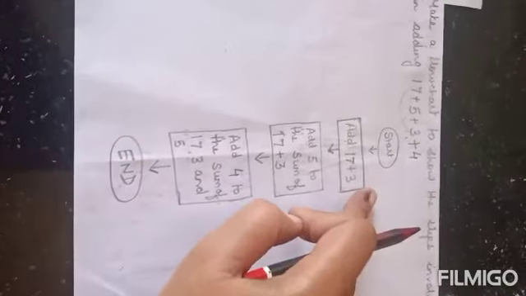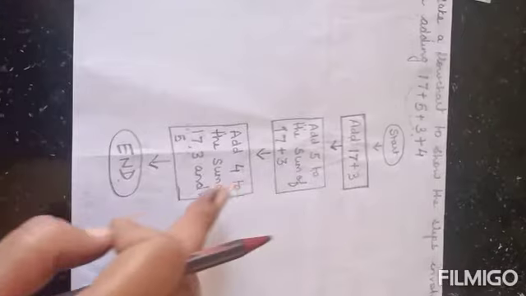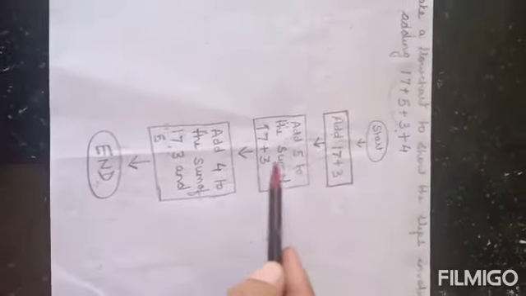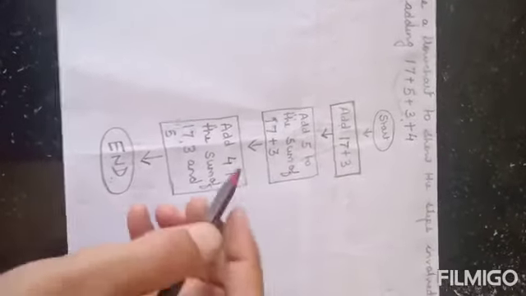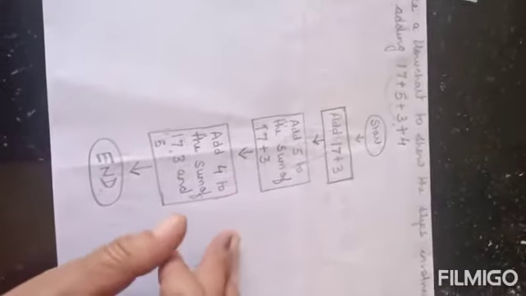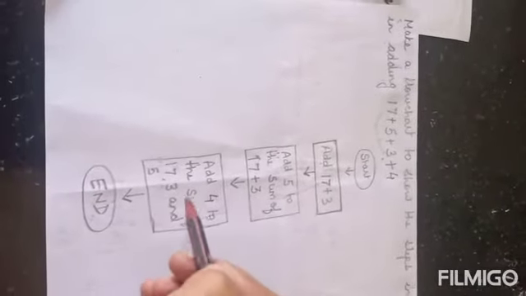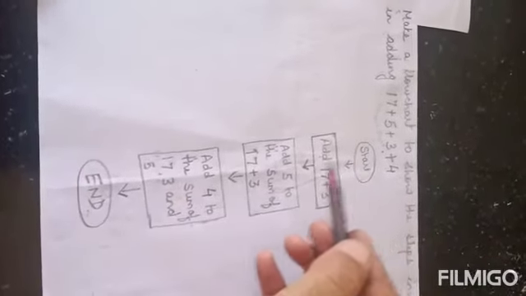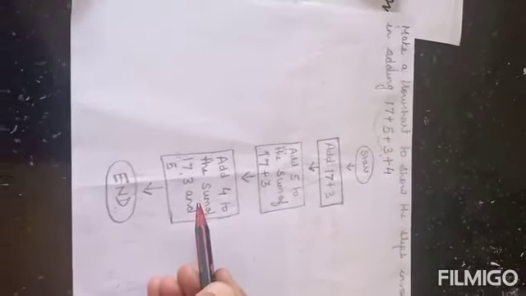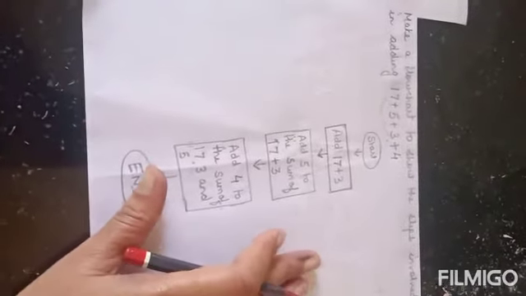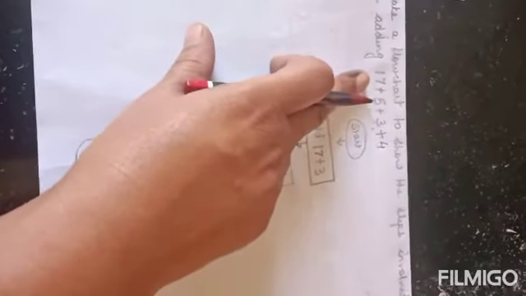So what we have done is represent it in the form of a flowchart using these shapes, the start and the end shapes and the rectangular box. It doesn't look like a rectangle, but it's a rectangular box. This is how a flowchart is made. Here in this flowchart, we are talking about the steps which are involved while solving an addition problem, which is 17 plus 5 plus 3 plus 4. All right, children. Okay, thank you.